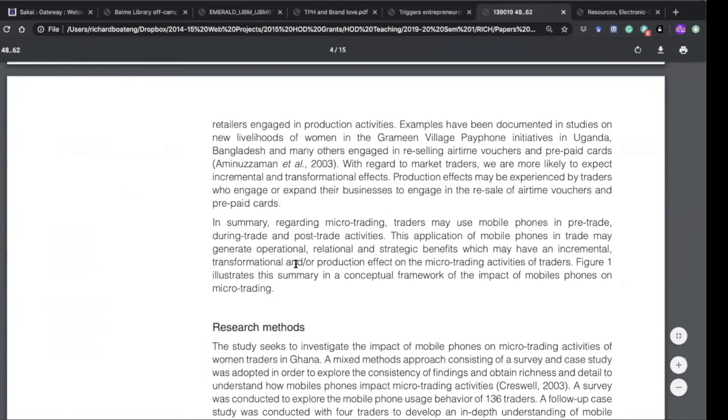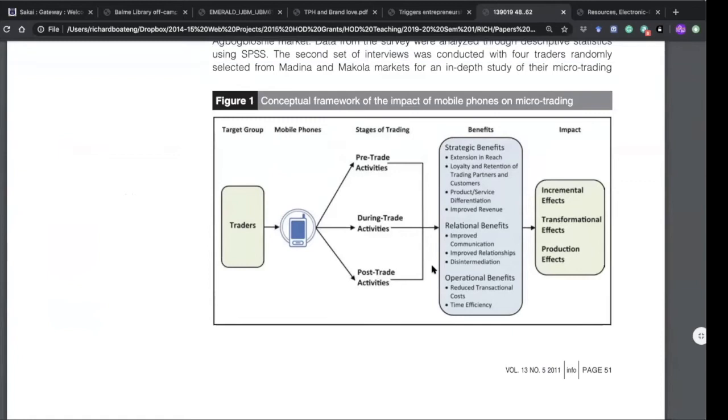That's all. It has explained it in a very simple way. But you see, before we could get the impact, we found some explanation for that. Before we could get benefit, we found explanation. Stages of trade, we found explanation for it. Those of you who don't know it, look at it here.